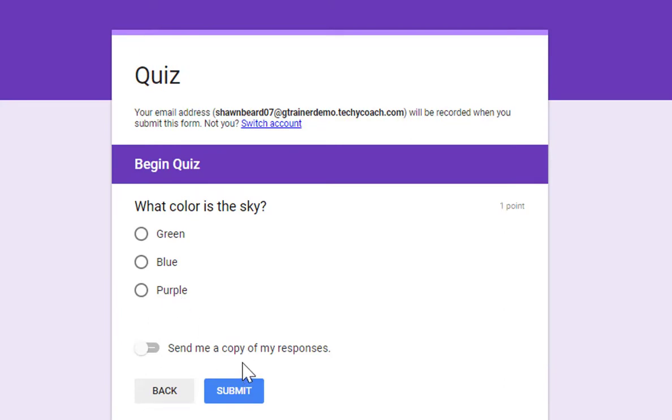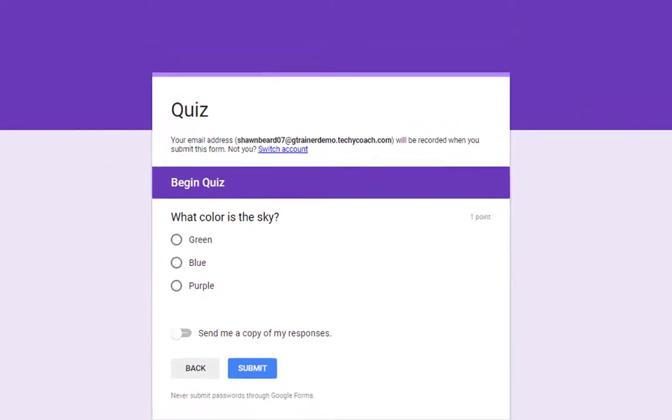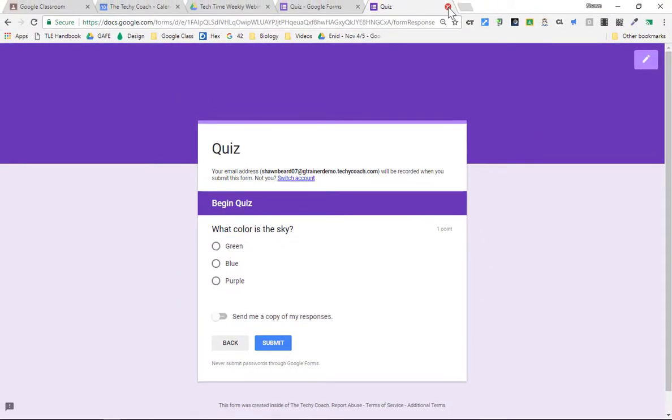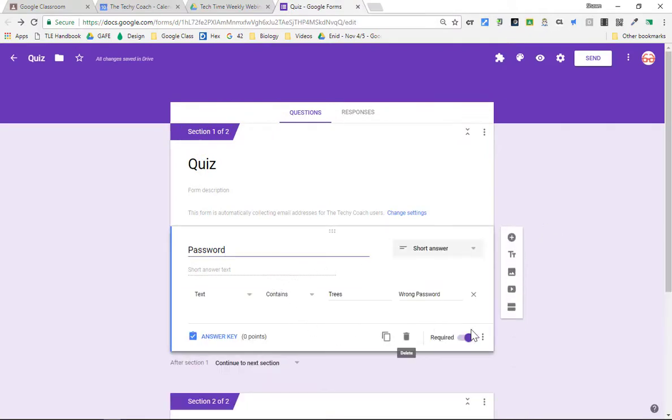So that's just a quick and easy way to add a password to a Google form, so that if you have kids that are sick, they can't just launch into Classroom from home, enter the quiz, and then take it open book. I've even told teachers to change the password on the question every hour out of the day, and then don't reveal the password until the kids arrive to class. So hopefully that's a good tip for you. I know a lot of people that I've shown that to have liked that.